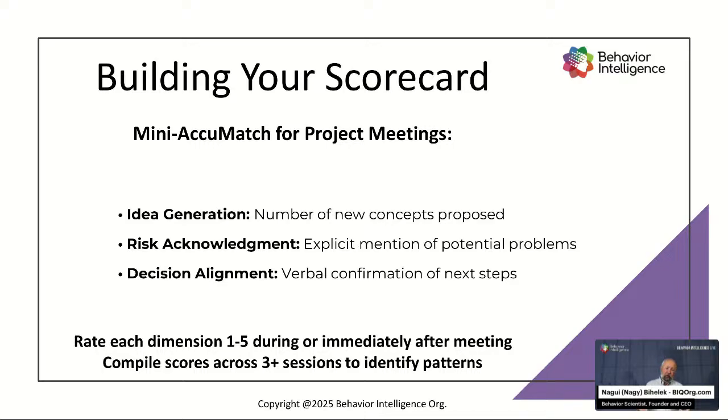So if you pick one, it doesn't matter which one you want to pick, right? So if you're going to focus on ideas, participation, risks, decisions, all of those, pick the method that you're going to measure that, and rate each one out of 5 over a period of time, and then do a cross sheet. And we can give you one, but it's pretty simple. You can do this on your own fairly easily, and track that for a period of time.